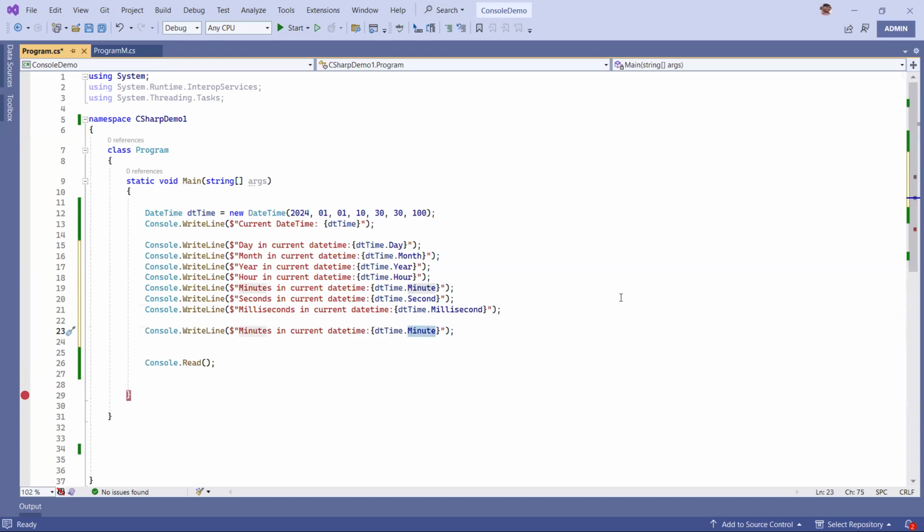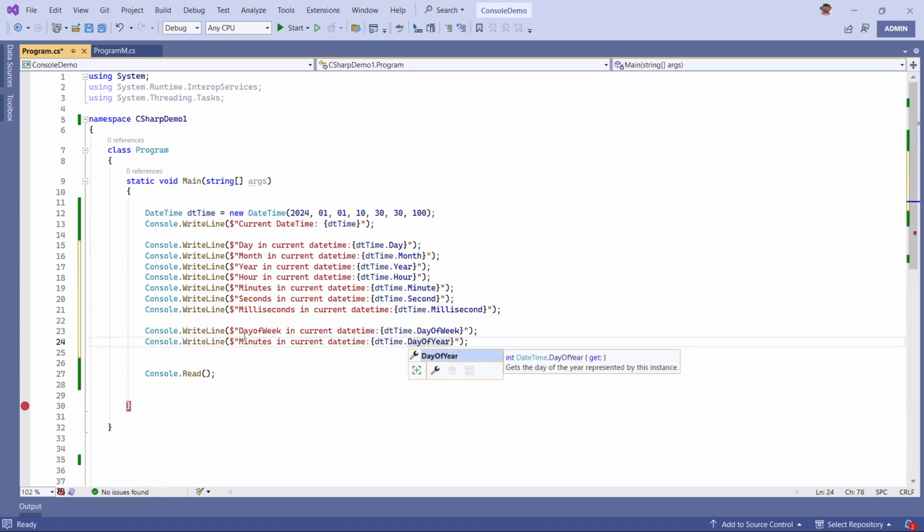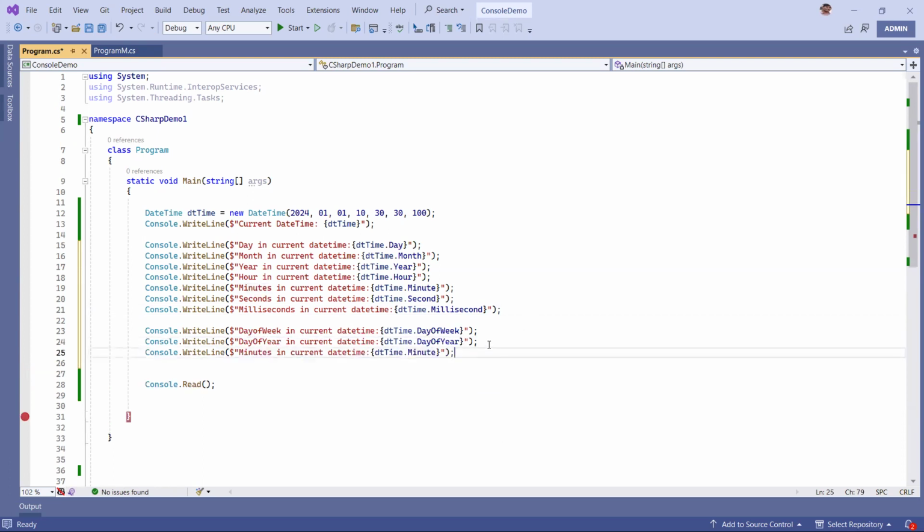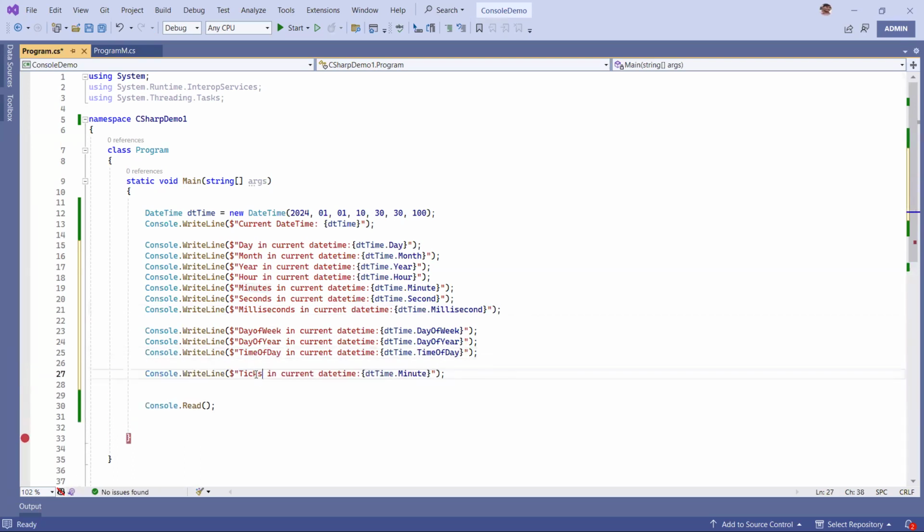Our last ones are day of week and day of year, and the next one is time of day. I think ticks also you can print: ticks in current DateTime.